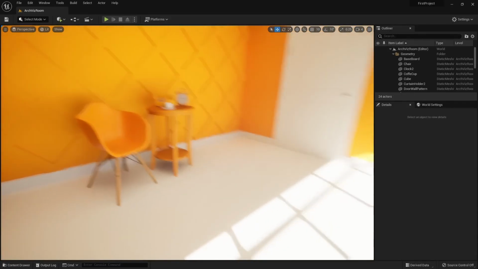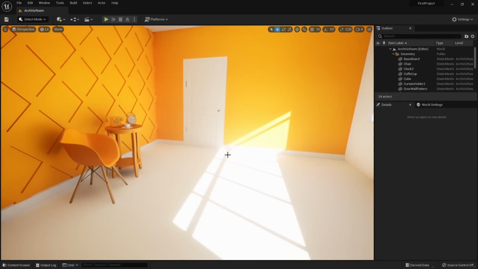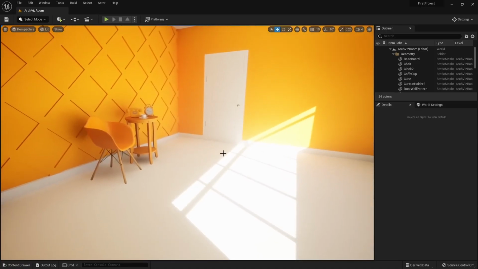So hopefully you understand the difference between baked lighting and Lumen, their pros and cons, and why you would use baked lighting over Lumen, even though Lumen is real time. That is the very basics of lighting in Unreal Engine. Of course, you could get even more complicated because lighting is an entire art form by itself. But hopefully you do have a good foundation to learn more.